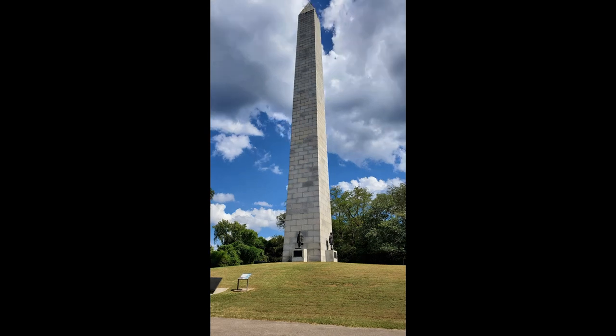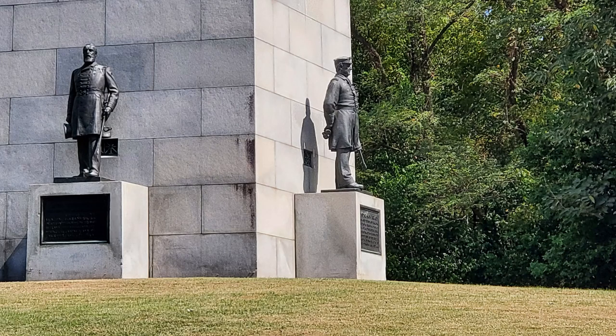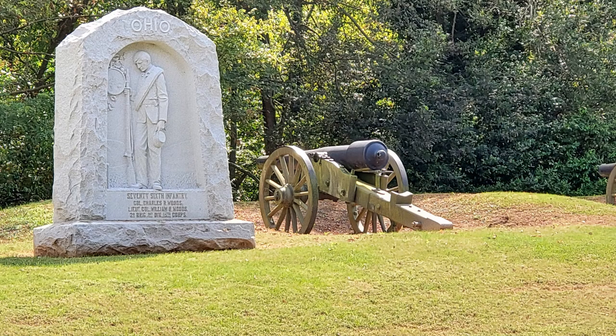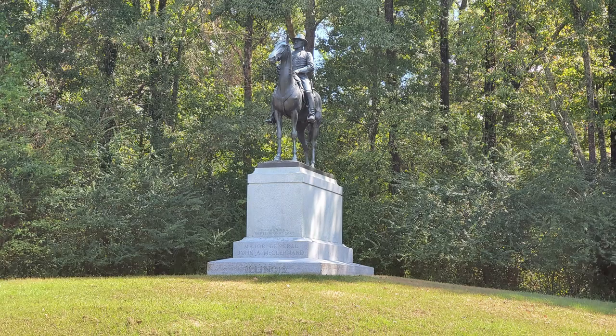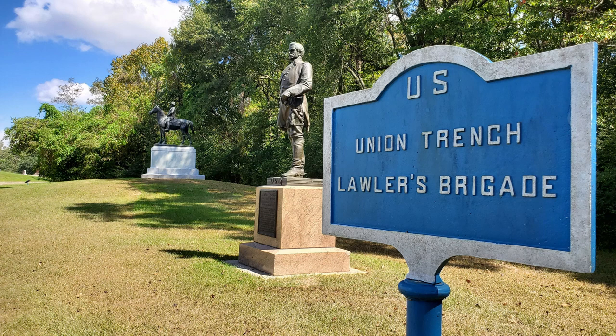On July 4th, 1863, the Confederates had had enough. General Pemberton surrendered to Grant. The siege of Vicksburg was a great victory for the Union. It gave control of the Mississippi River to the Union. Around the same time, the Confederate Army under General Robert E. Lee was defeated at the Battle of Gettysburg. These two victories marked a major turning point of the Civil War in favor of the Union.